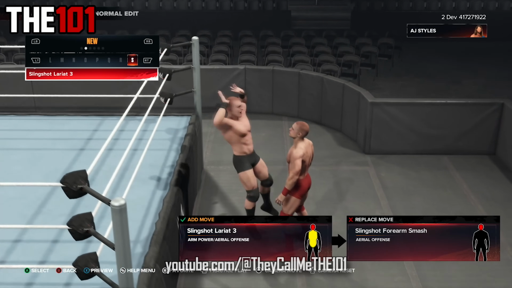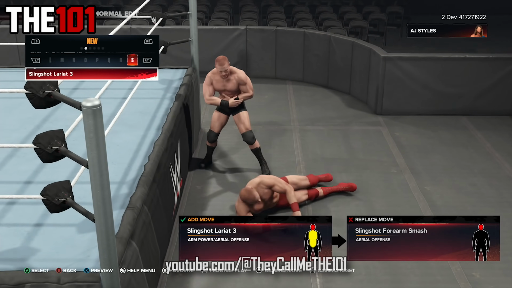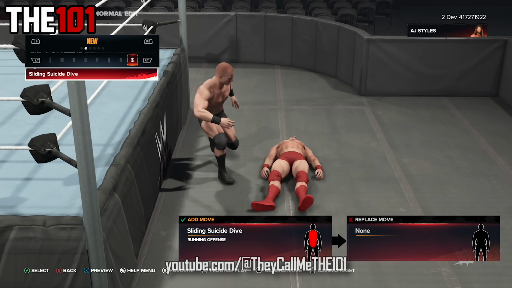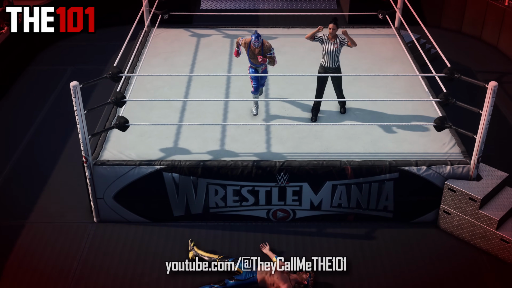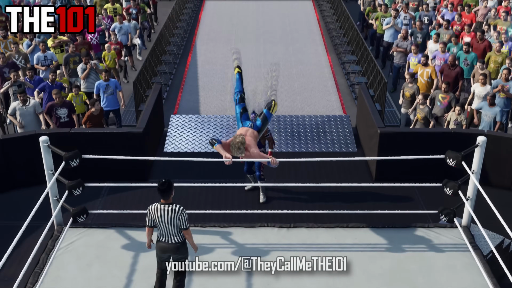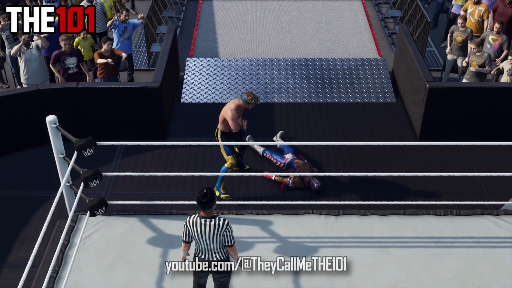So we touched on new moves already, but the game does also feature brand new moves that don't fall into the signature and finisher categories that you might have missed, including moves to the outside of the ring. So some moves you might have missed to the outside do include a sliding suicide dive and the slingshot lariat 3. Both of which are some pretty awesome moves, and definitely moves you don't want to miss out on.